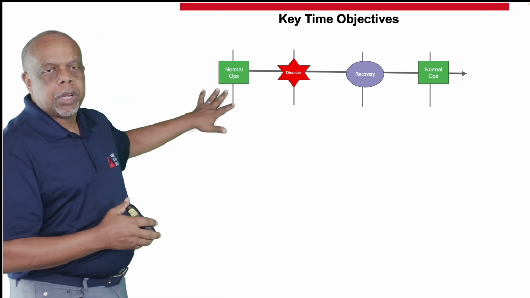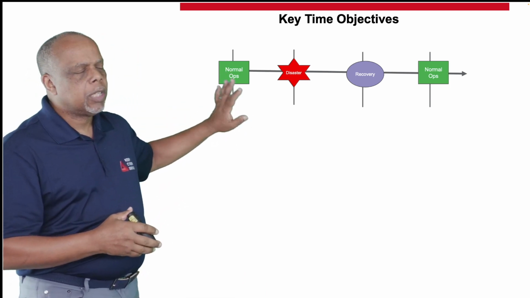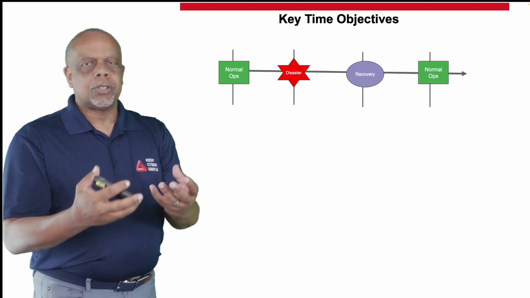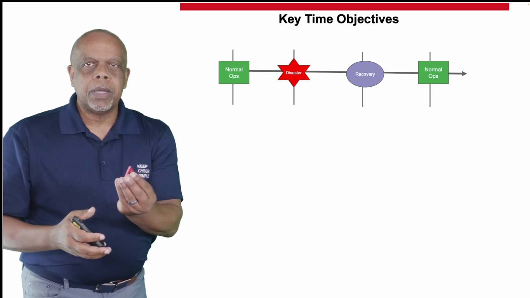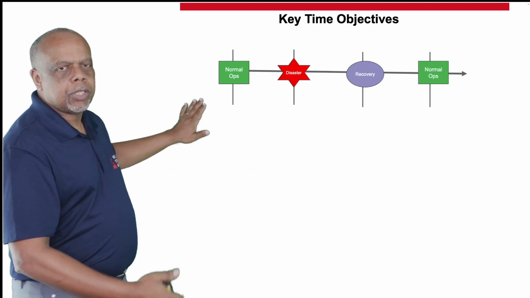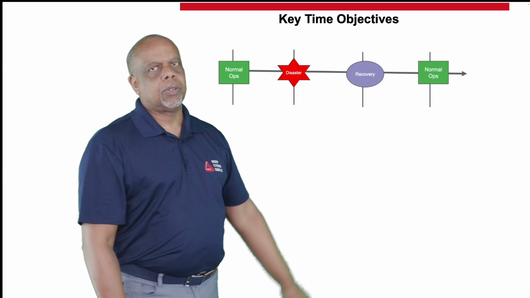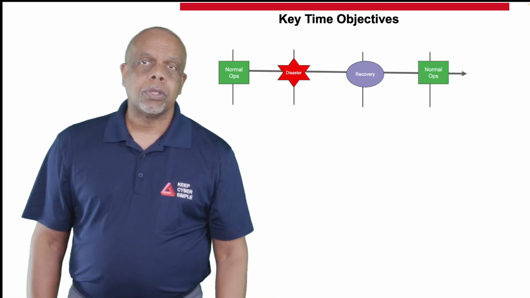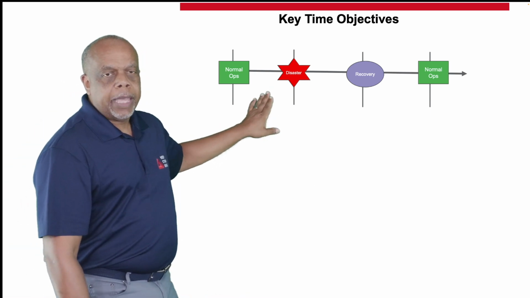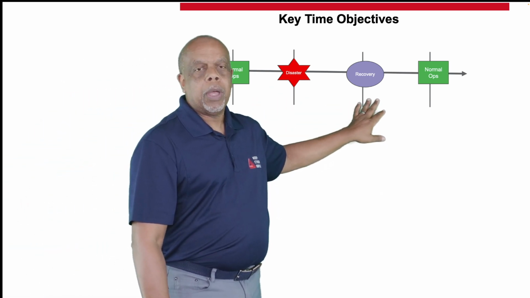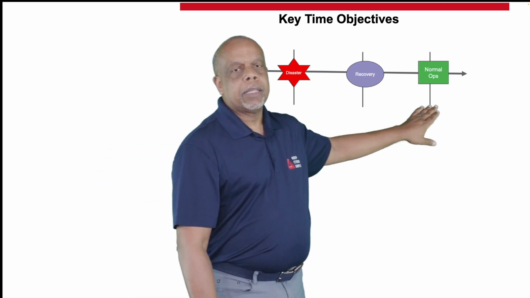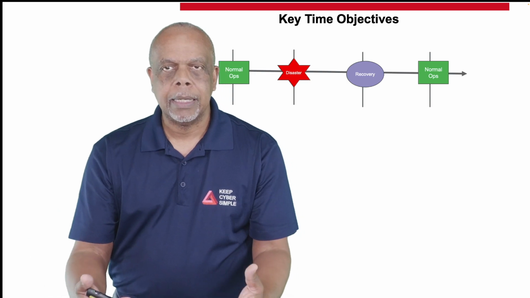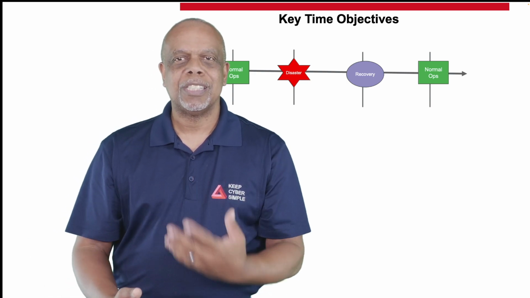We're starting here, we're in normal operations. Everything is good. The sun is shining. Puppies are running around. Little deer, they're jumping fences, and there's little flowers. Can you smell them? Yes, life is good. Normal operations. And then, bam, we have a disaster. It could be a hurricane. It could be a natural disaster. It could be a man-made disaster. But some type of disaster happens. From there, we go into recovery mode. And from recovery mode, now we want to get back to normal operation. When the deer come back and the flowers start to grow again. And I don't know why I'm talking in this voice, but it just feels right.